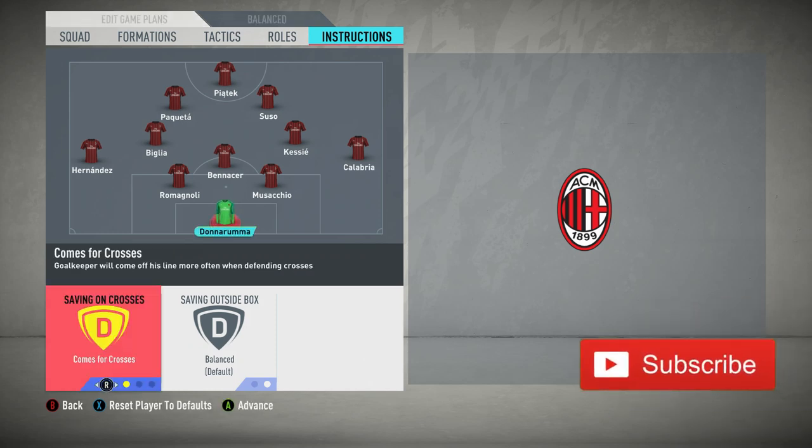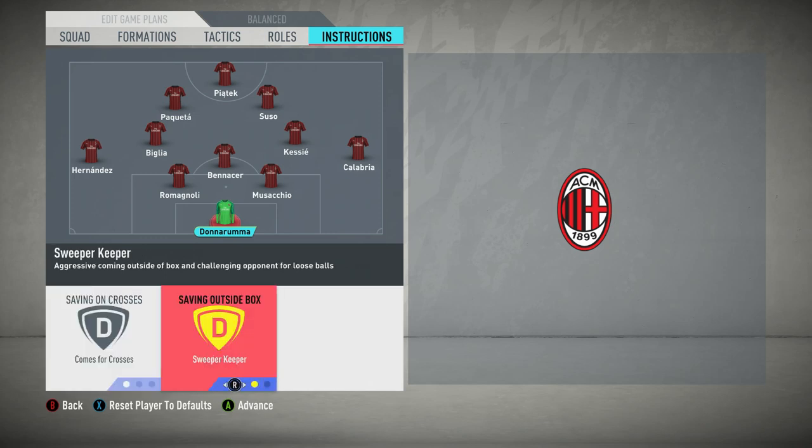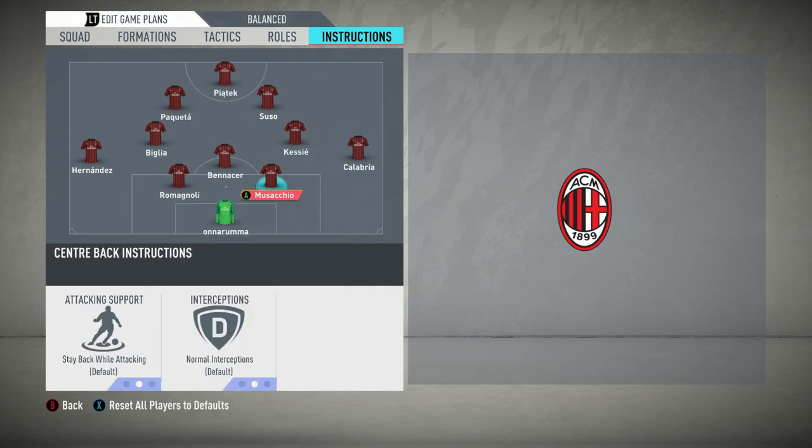And for one, this would have been Dida in real life. You want him to come for crosses, and that's the way Dida was. He was very aggressive, liked to play on the front foot, liked to seize the initiative, always come for crosses. And you can also do sweeper keeper for the fact that it's a very much possession-based system, and that reinforces the whole being aggressive, playing on the front foot type of style. So sweeper keeper and comes for crosses.